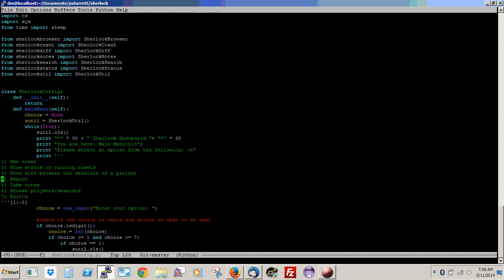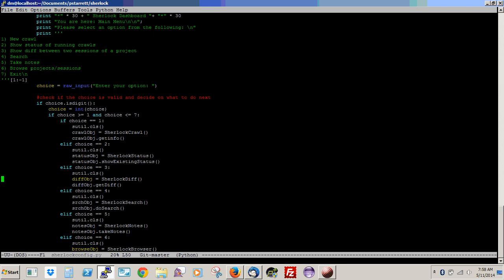As you can see, all these menu choices reflect the classes that we have imported there. Search, take notes, browse projects and sessions, and so on and so forth. And this is basically an if-else ladder, and depending upon the choice that we have selected, we go into different directions.